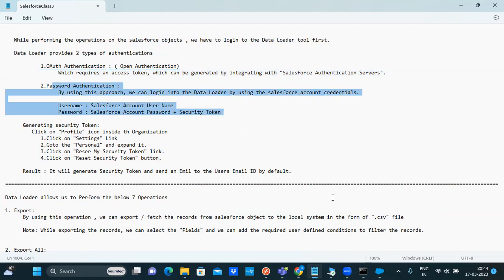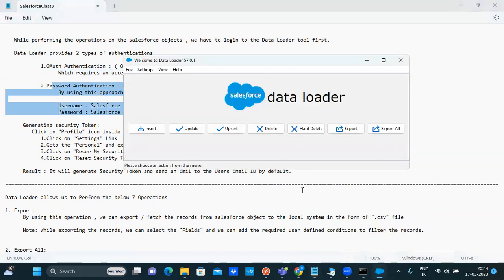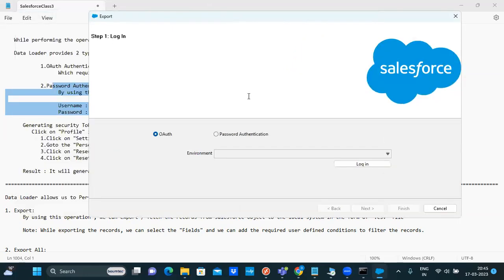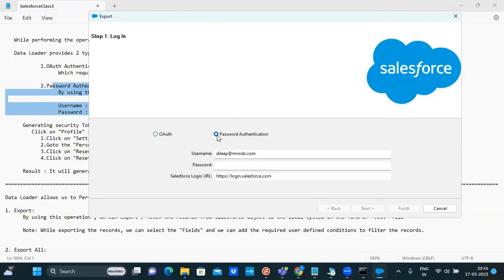Let's do a demo of how password authentication works. When I click on export, it's going to ask me for authentication. Go to password authentication and give your username for the org you are using, which is your free developer organization.